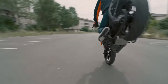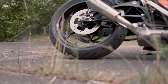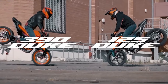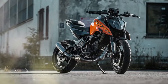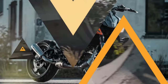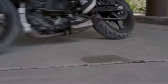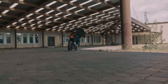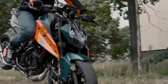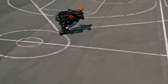Renewing its commitment to big thrills in the small-cc market, KTM has announced completely reworked single-cylinder Duke models for 2024, boasting revamped LC4c powerplants, a new chassis, and sharper aesthetics. The new Duke 390, 250, and 125 models continue to deliver class-leading technology in the entry-level naked bike scene. The 2024 Dukes are based on an all-new two-piece chassis consisting of a lightweight steel trellis frame with a die-cast aluminum subframe, improving torsional rigidity. The swingarm is also redesigned, contouring around a new offset rear shock, allowing for a lower seat height of 31.5 inches across all three models.